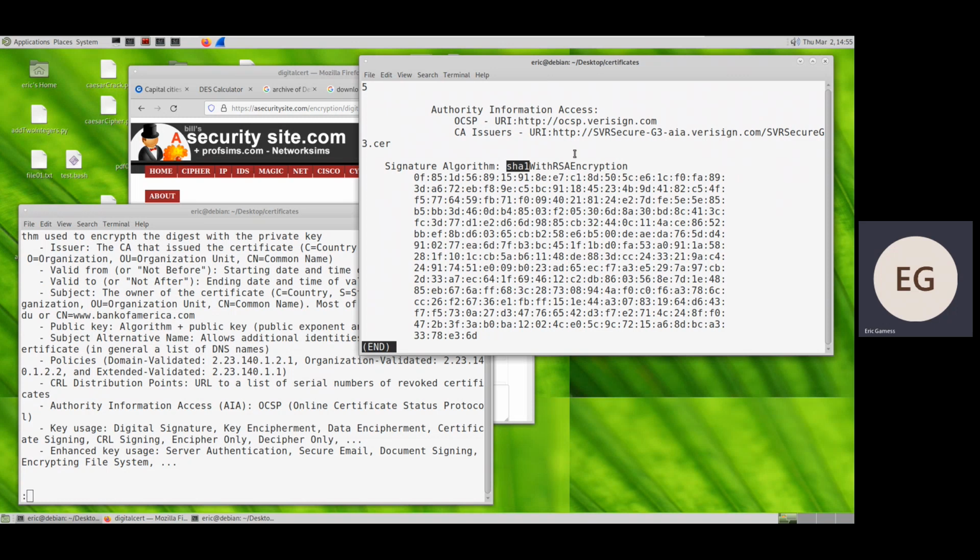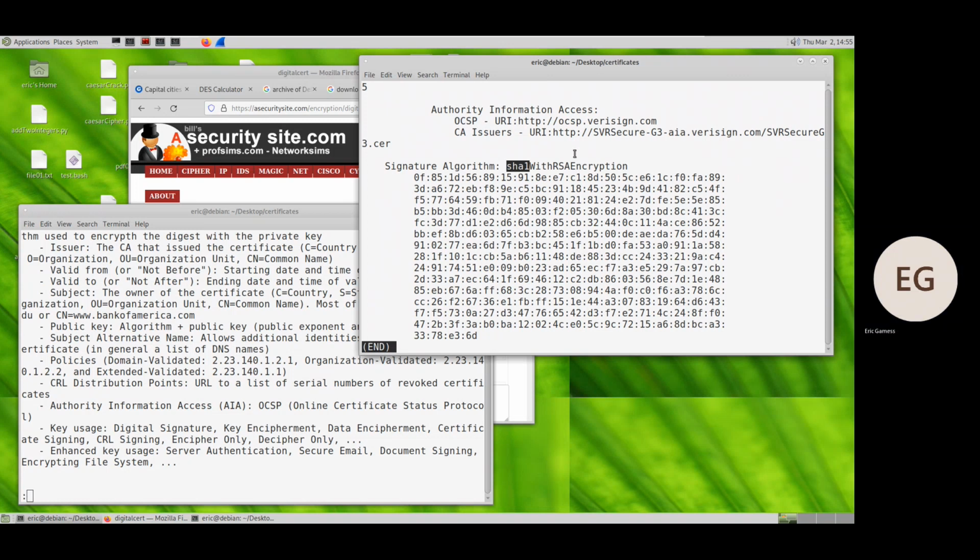Since I have the public key of DigiCert, I can verify this signature. And if I verify this signature and the test says yes, it was signed by the private key of DigiCert, I can be sure that this certificate is legal. It's not a fake certificate, and I can trust it.